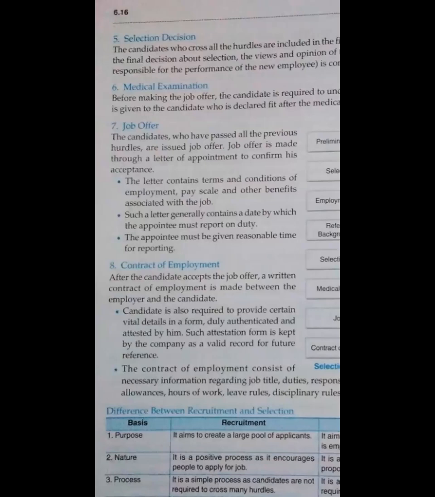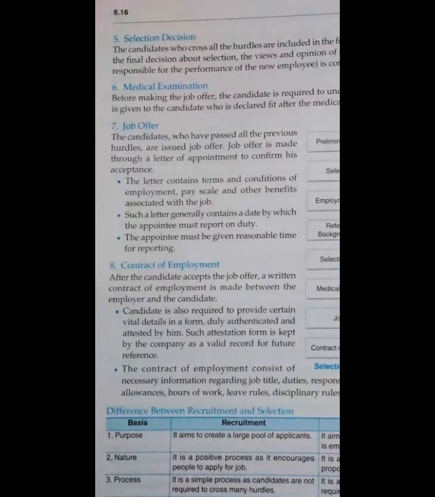Fine. So, okay, the candidates who have cleared all these six steps, now we'll be giving them an appointment order. Appointment order means, Mr. Yogesh, okay, so definitely we need to mention his name and his designation: for what position we have recruited him, like marketing manager or accounts manager. Okay, so fine, we will go for marketing manager.